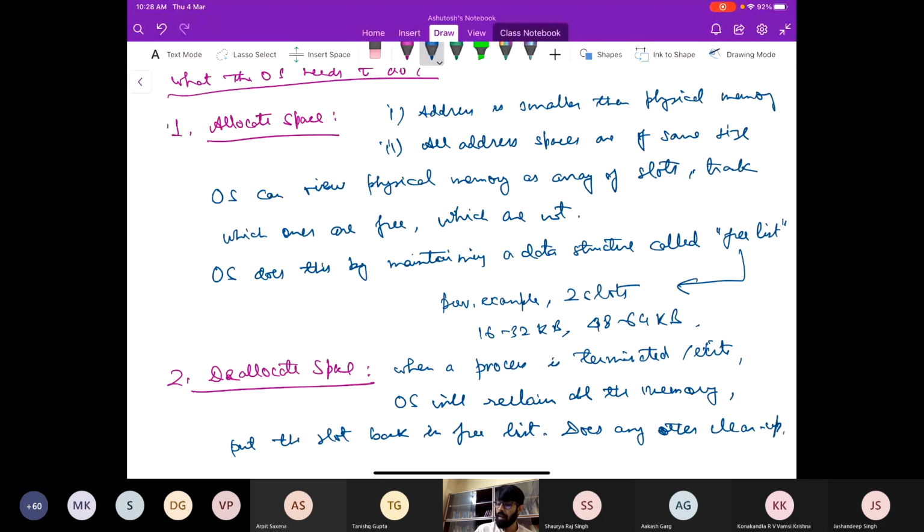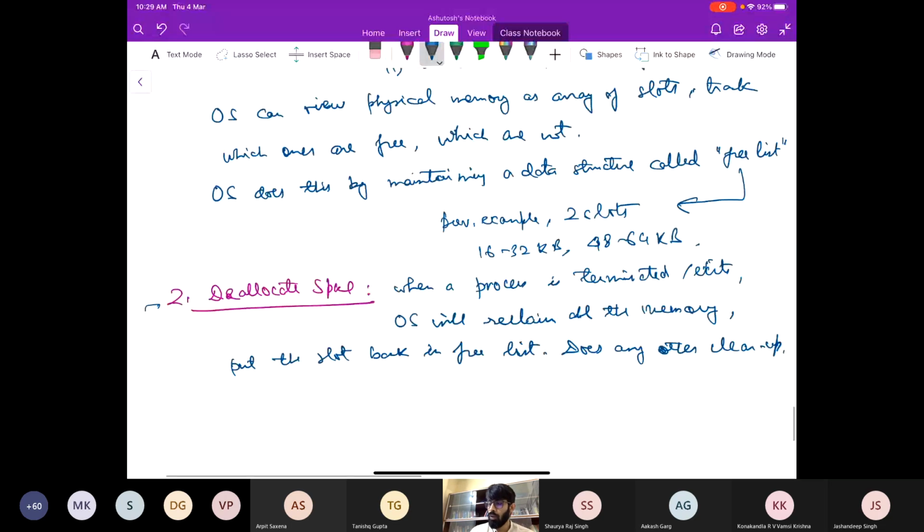So the first is when a process is going to start, and the second is when a process is going to finish or is killed or anything like that. So these are the memory operations that the OS needs to do.